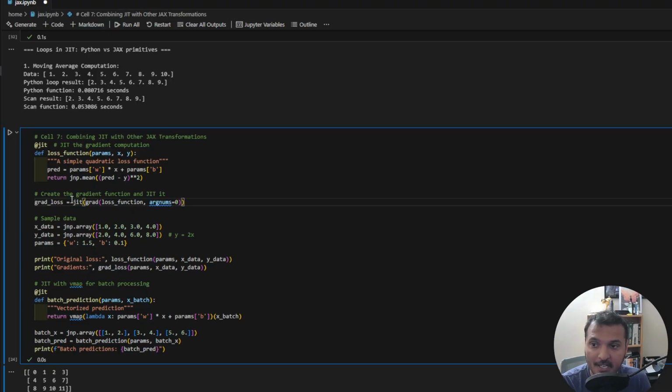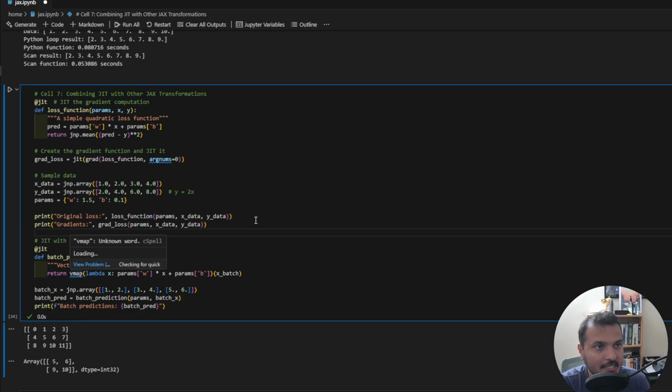Now to get the gradient, I can do a JIT, and we want the loss with respect to the parameters. So we specify argnums, if you remember from our grad lectures. We specify argnums 0 because we want the gradient with respect to the parameters. We first define an x and y and our parameters, compute the loss and gradients, and this is JITted. Then I could also do a prediction, in which I take the parameters and an x batch, and I vmap because I have a batch of data. These items are all batched, so I can do a vmap to compute the output.